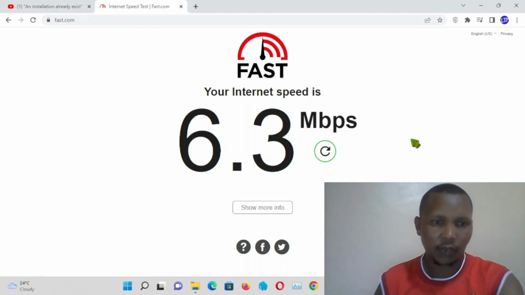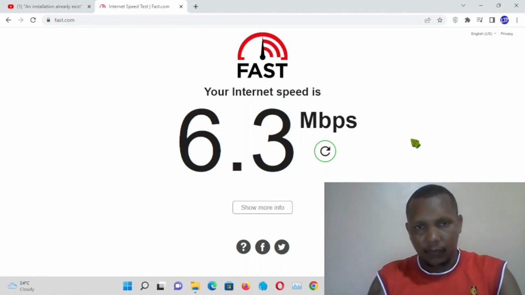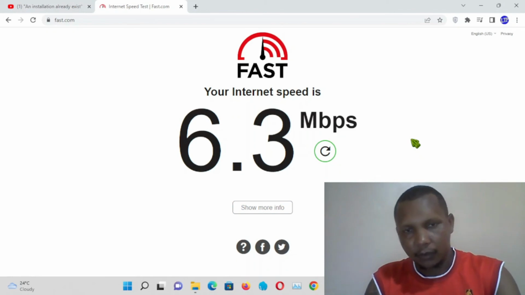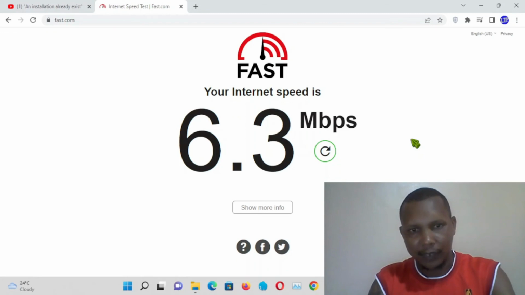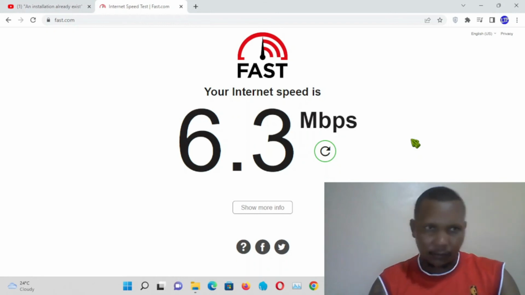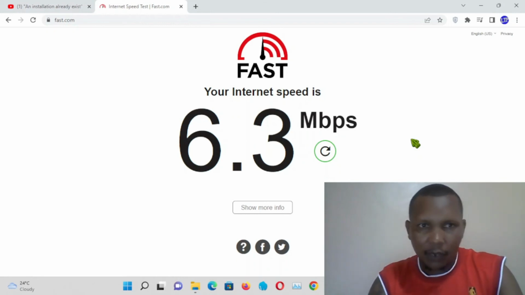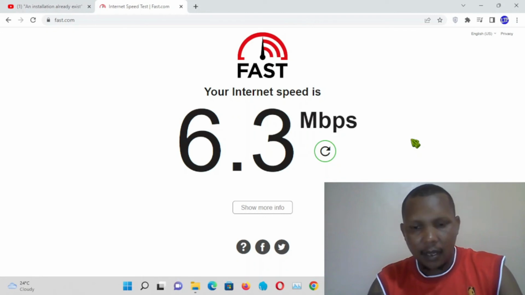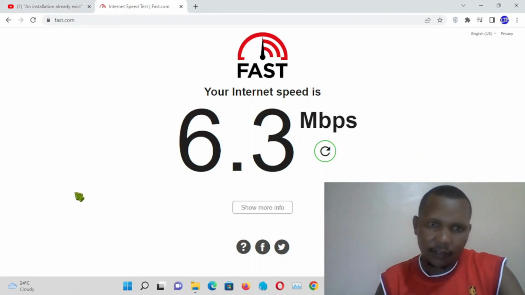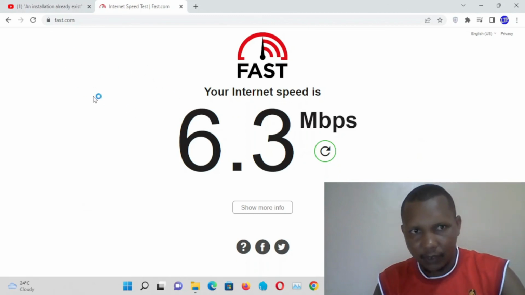That's how simple it is on how to configure Mikrotik Routerboard to access internet from the ISP router. That's not the TP-Link. So follow correctly, and if at all maybe you come across a problem, just write me on the description of this video, and I'll be able to answer you as quick as I can.